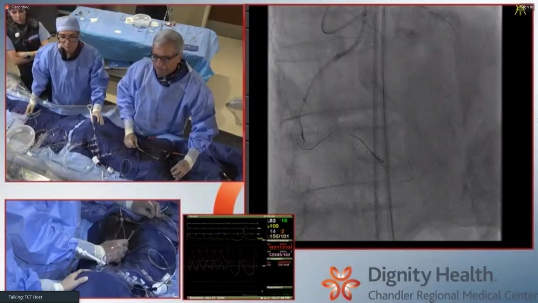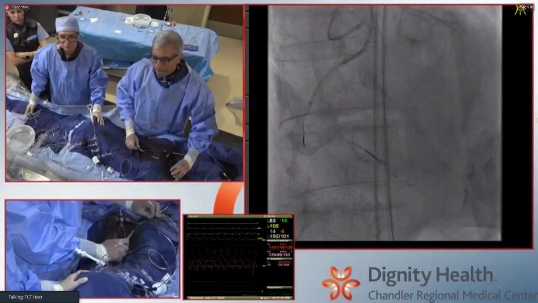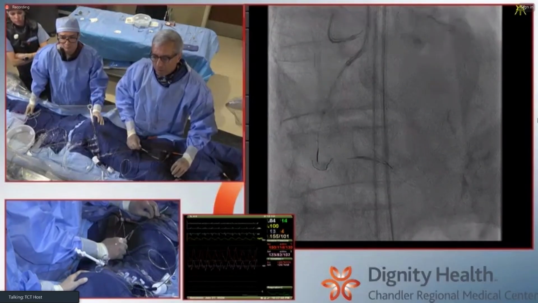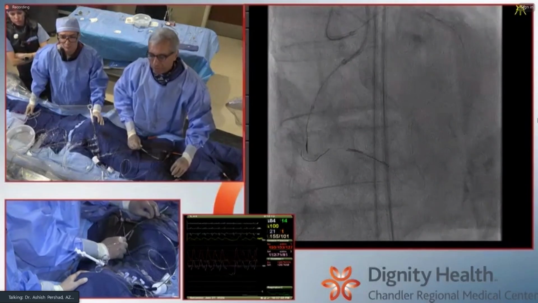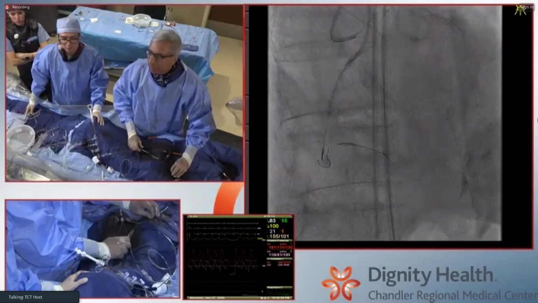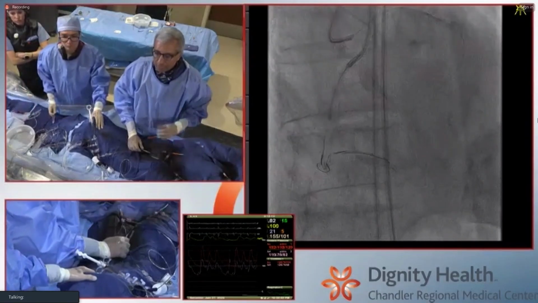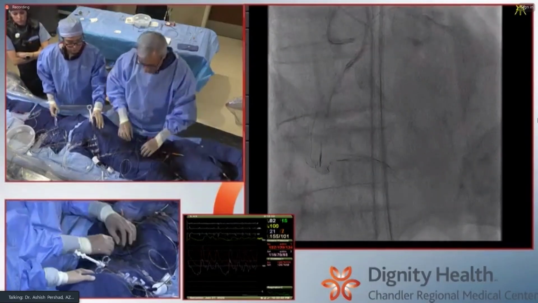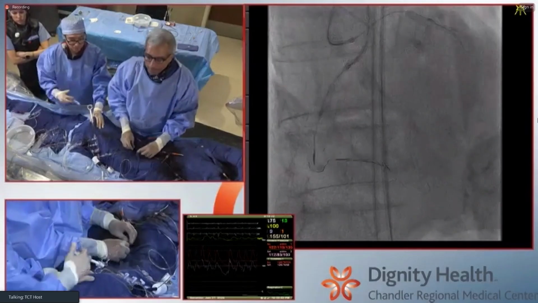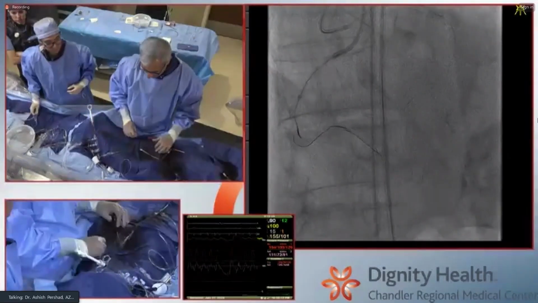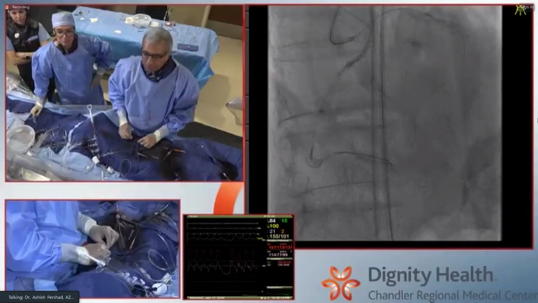So lots of calcium. What's your reverse CART strategy going to be here? A straight part of the vessel. That's going to be the first thing. Yeah. So right about where you are with your retrograde microcatheter now, yeah? Exactly. Either above the bend or below the bend, but not at the bend, right? Correct. And then be flexible if it doesn't work.